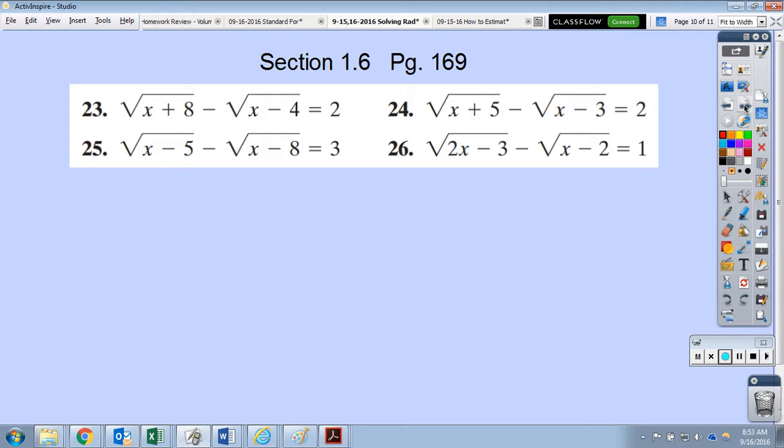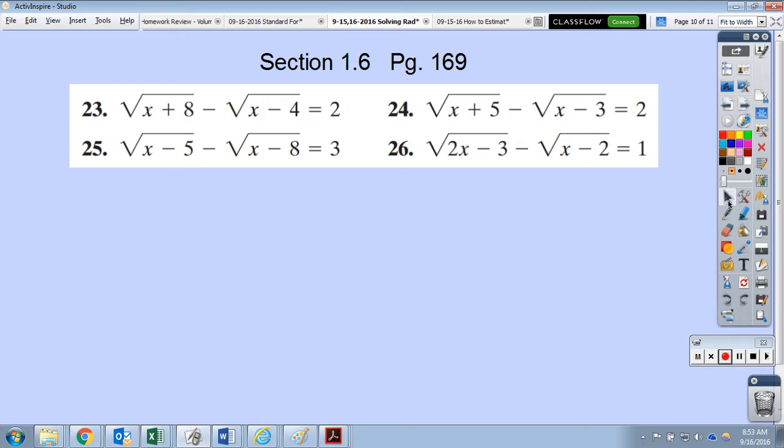Now we're going to try to answer the question: how do we solve double radical equations, ones that have 2 radicals? The process is very similar. You just keep going. You're going to square both sides, and you'll have another radical still there. You keep going again. Isolate that guy, square both sides. It's the same process. So let's take a look at 23.